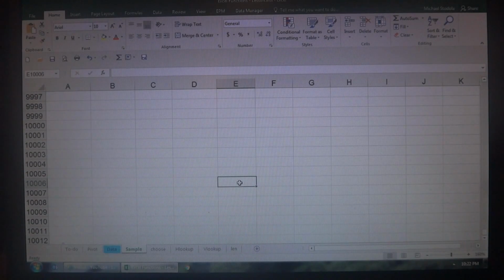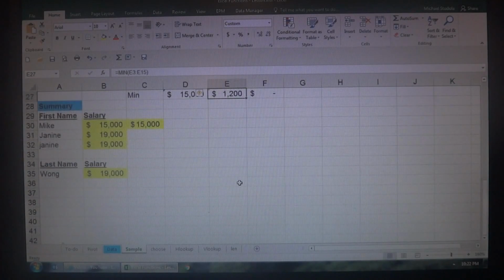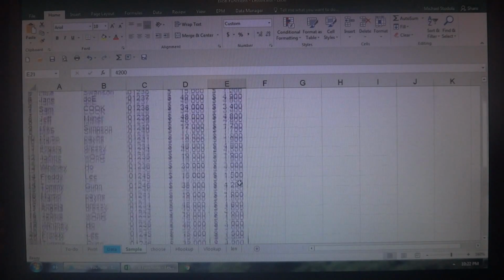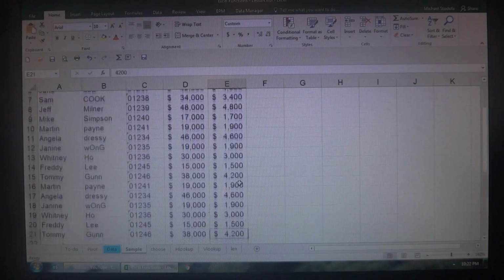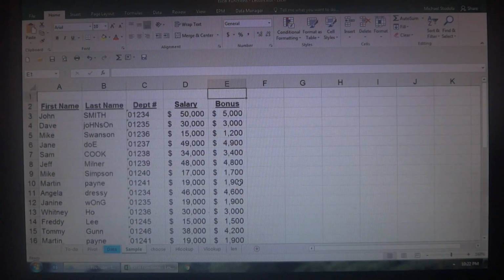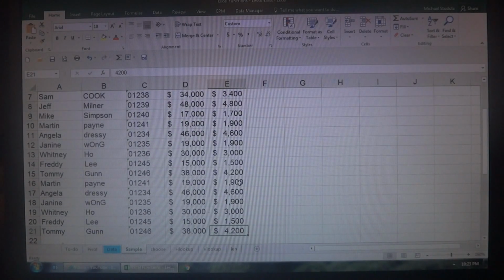Now, if I had data that goes all the way down to 10,000, one thing I could do, and let's just assume for the sake of argument here that this row 21 is actually 10,000. So what this keyboard shortcut is, you hold the Control button and you press the down arrow key. So here I am, I'm going to hit Control and down. See what it does? It goes all the way down until it hits a space. So usually that means that's the end of your data set.